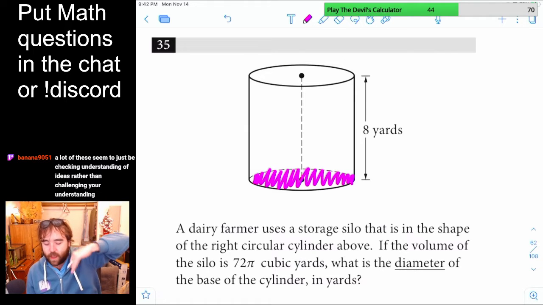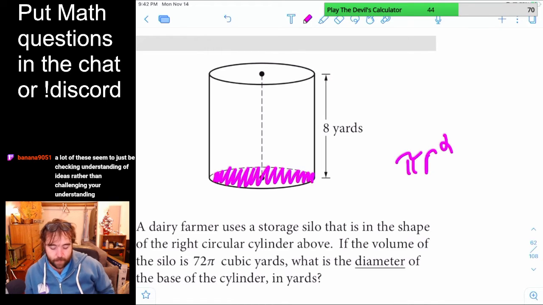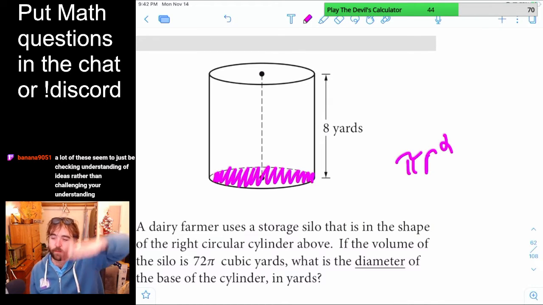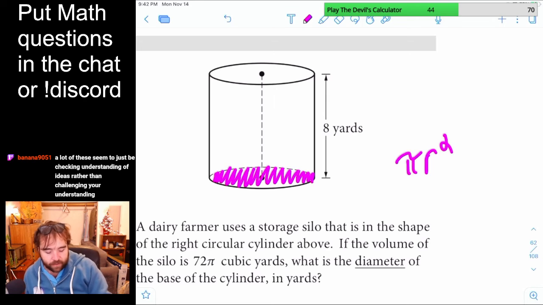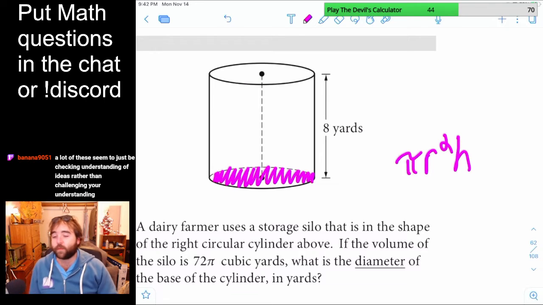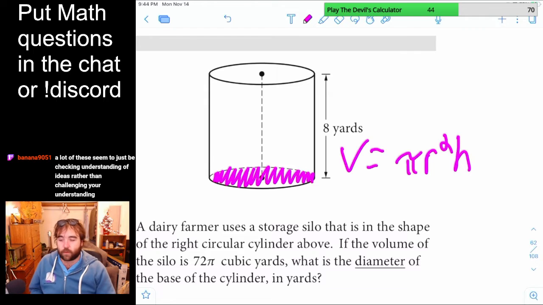That means you're taking the area of that circle on the bottom. So what's the area of a circle? That's pi r squared. And then you're multiplying it by the height of the cylinder. Right? Because you're going to layer it up how high the cylinder is. So then you're going to multiply by h. And that gets you the volume of a cylinder. And again, they do have that formula just right on the front of the SAT.